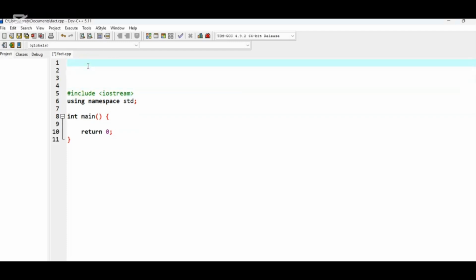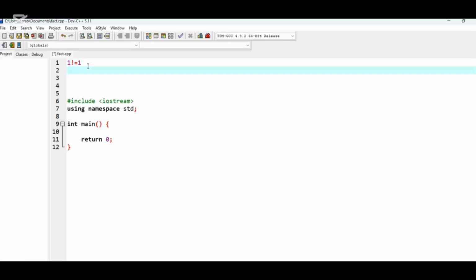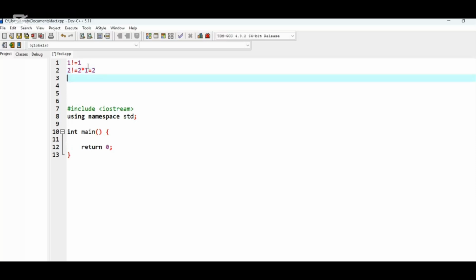So guys, the factorial of 1, this is the sign of factorial, and 1 factorial is equal to 1. Similarly, 2 factorial equals 2 into 1, which becomes 2, and 3 factorial equals 3 into 2 into 1, so it will become 6.